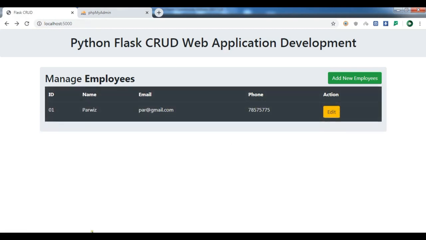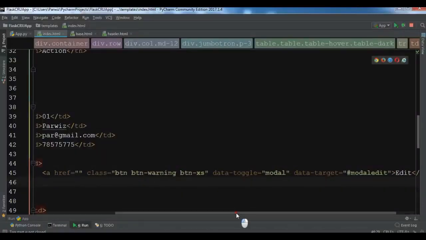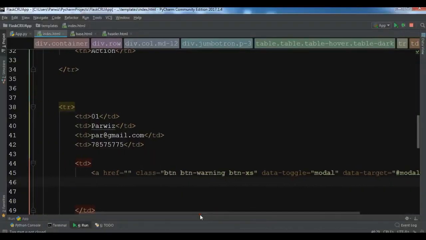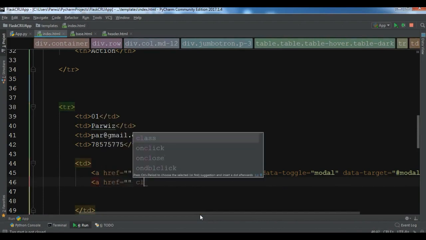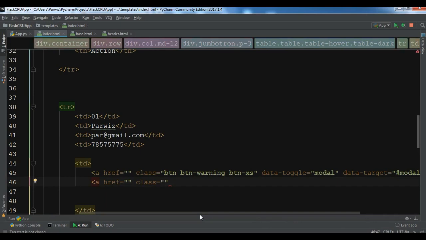Okay, so now this was our edit, and for our delete it's simple, ahref. Right now let me leave it blank, and class is btn. Let me just give danger, and the size is btn xs.